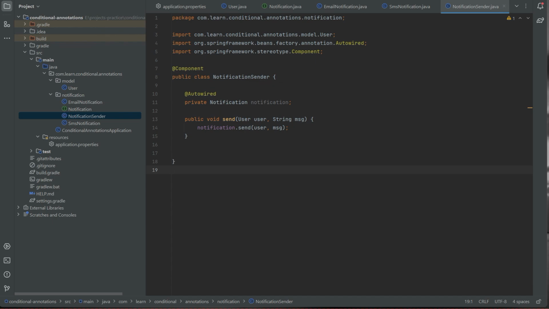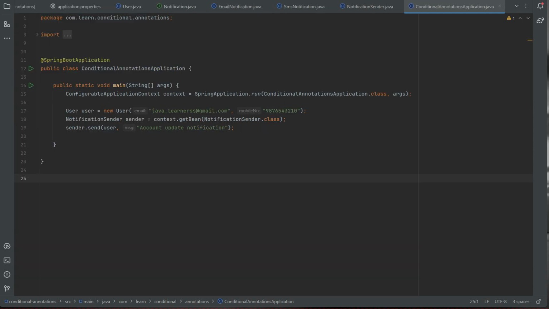I have created one method named send, which is going to use the notification object to send the notification to the users. At line number 11, we are going to inject the EmailNotification or SMSNotification dependency, and that would be completely based on the property which we have defined in the application.properties.